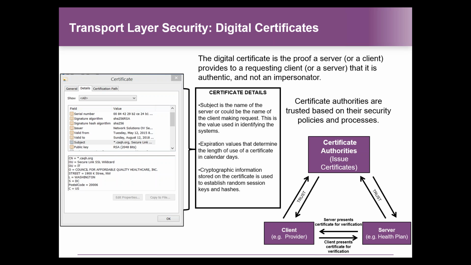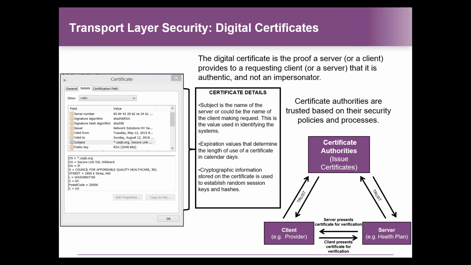It includes information about a specific subject. In this case, since we're talking about computers, it's servers or systems that are being identified. And not only is the subject information provided, but you've also got encryption information, like the size of the keys and the key algorithms that were utilized to generate that public key. All of that information is stored there in that certificate.